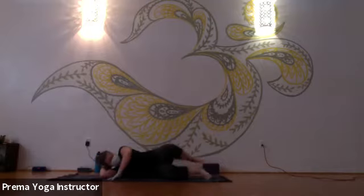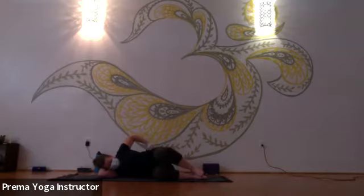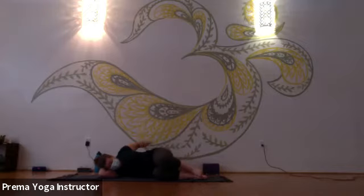So option one is everything else looks the same. You're lying on your side, head's resting on something. Keep the pelvis right up on its edge, and you lift and lower the knee about 30 degrees. No more than 30, because guess what, right? If the knee goes higher, the pelvis kind of has no choice. It's going to tilt back, and then it's fine for mobility, but it's not really useful for strengthening.